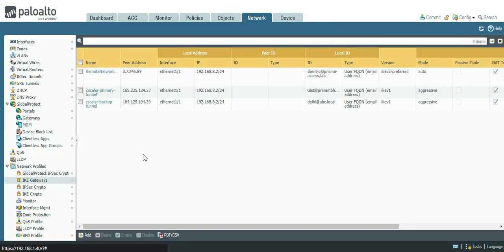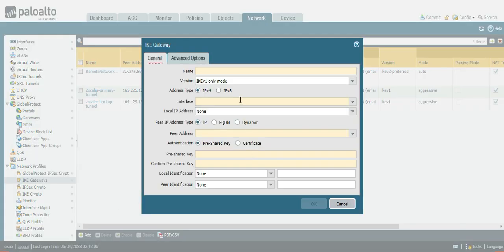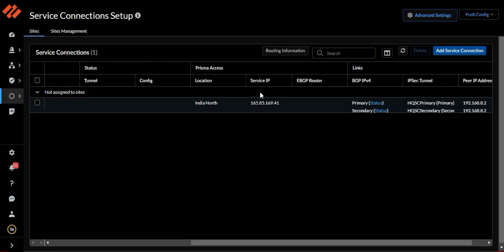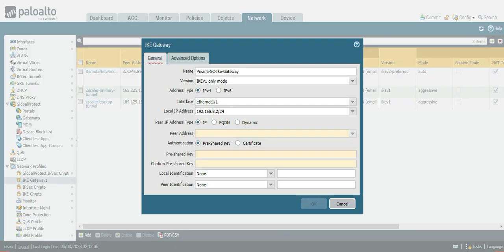Now let's go to iGateway. Click on add. Give it a name Prisma SC Gateway. So IK V1 only, V4 interface 1 by 1, local IP 8.2, peer IP address. So this is the IP which we need to type. 165.85.169.41. So let's verify.